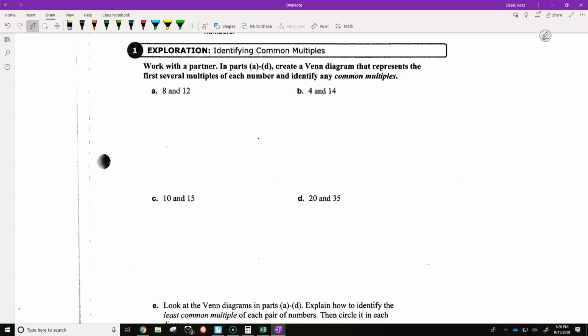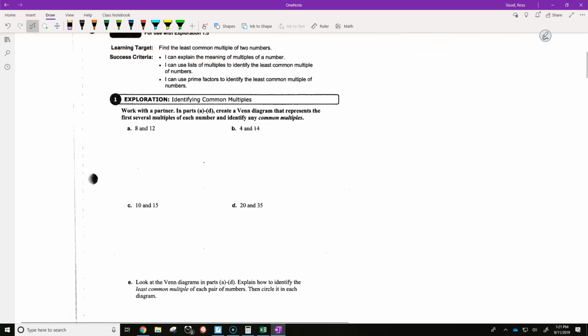Let's put the highlighter away and pay attention, please. So, a product is part of a multiple. Now, the difference between a product and a multiple is the product is a multiple when I'm talking about a given number. So if I want to put in my notebook just to help me, I can say ID multiples.